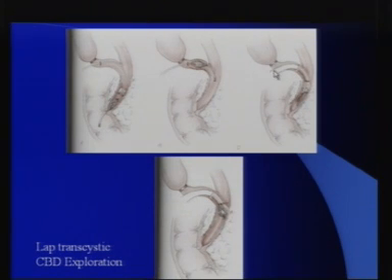Or the second way is using a choledocoscope through the cystic duct, and this may be a little difficult to manipulate into a small sized cystic duct. This is under the fluoroscopic guidance provided by the C-arm. You can do a transcystic exploration by using this choledocoscope, visualizing the stone and engaging it in the cystic duct. But you would always require one of these two methods if you are doing a lap transcystic CBD exploration.